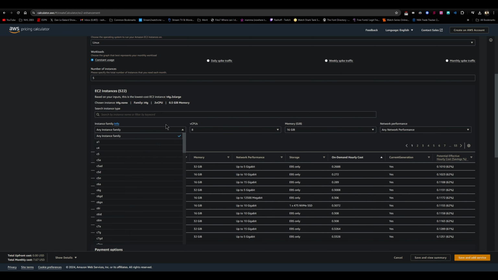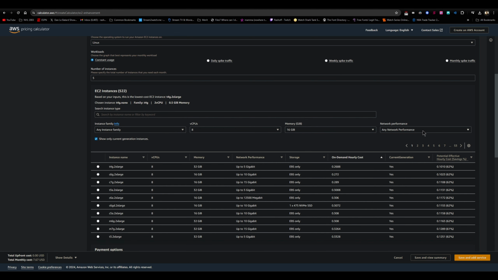You can also check for instance family if you want, which you probably shouldn't. And if network performance is a prerequisite, you can also throw that in as well. So right here, we see at the top of the list, we have 8 vCPUs, 32 gigs of memory. The network performance, though, is at 5 gigabits. Now, we only need 16, right? It may make more sense to go with 10 gigabits of network speed. So we are going to go with this.